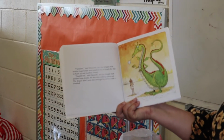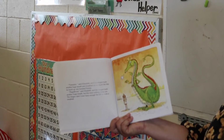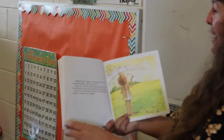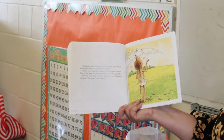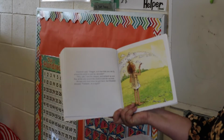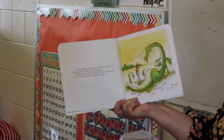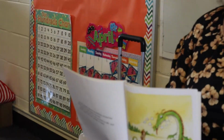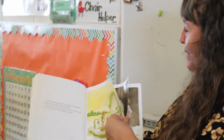This time the dragon took another huge breath, but poof, all that came out was a little puff, not even enough fire to cook a meatball. Did she get rid of all his fire? Yeah. Queen Elizabeth said, dragon, is it true you can fly around the world in 10 seconds? Well, yes, said the dragon. He jumped up and flew around the world in 10 seconds. Fantastic, do it again. So he flew around the world in 20 seconds. When he got back, he was too tired to talk. He lay down and went to sleep. Wow, what did she do to the dragon? Make him tired so he'd sleep.